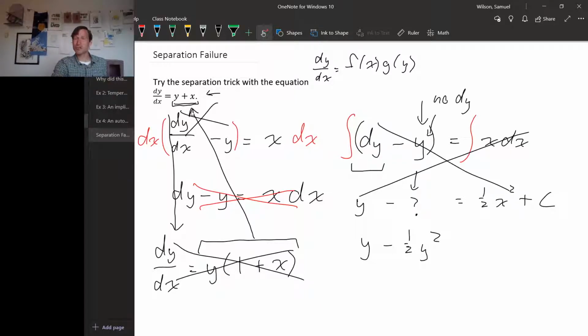This is an issue that we're going to run into again and again. With differential equations, there's no general all-purpose trick for solving them. For specific types of equations, there are tricks that work, but a trick that works for one kind of equation will not work for a different kind of equation. So you always have to understand what kind of equation you're working with before you dive in and start trying to solve. This equation is not separable, and so we shouldn't even try to use our separation trick because it's not going to work.